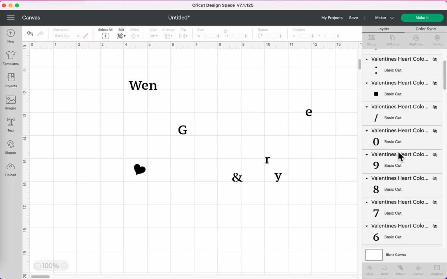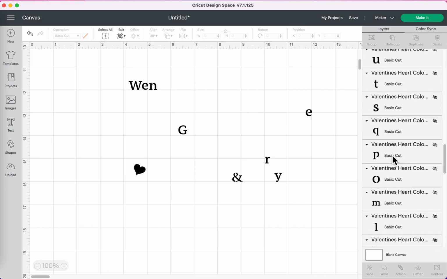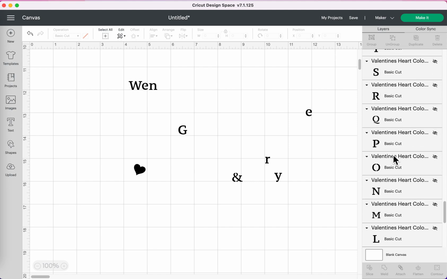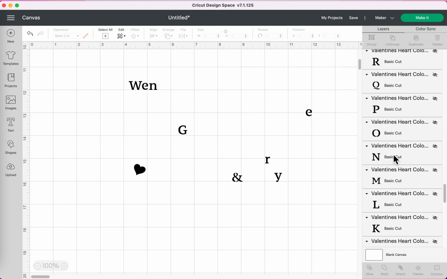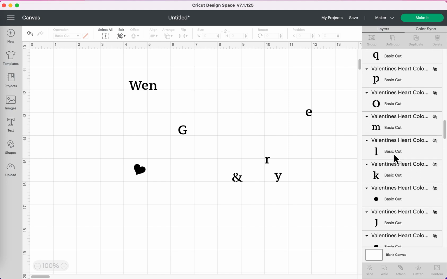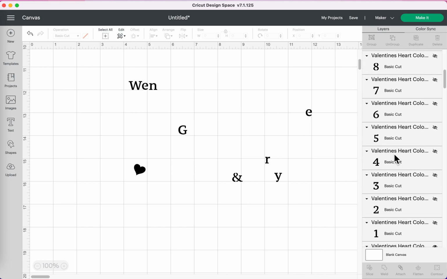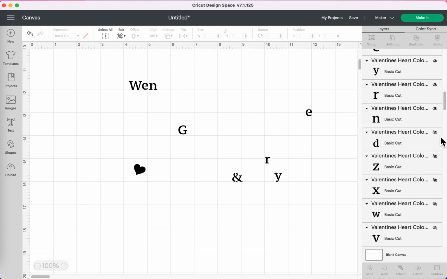Now I've missed my D here, so I need to go and find my D. So I'm going to go down here, let me see, where's the D gone? That's capital D, that's not what I'm looking for. I'm looking for the small d. It's eluding me right now, but I know it's here somewhere. D, where are you? There we go, that's the one I want. So D, line it up again with the grid.